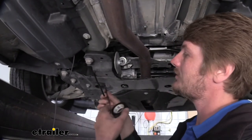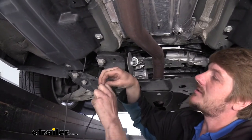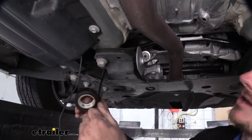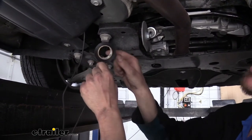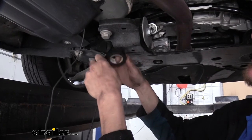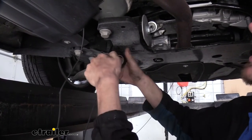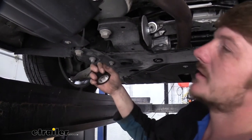So we can use some of that electrical tape that comes in our trailer wiring installation kit. And we're just going to tape that wire to the piece of airline tubing I've run down. And that way when I go back up top, because it's much easier to push this down, I can just pull this wire right up. And that's going to make our life a lot easier.